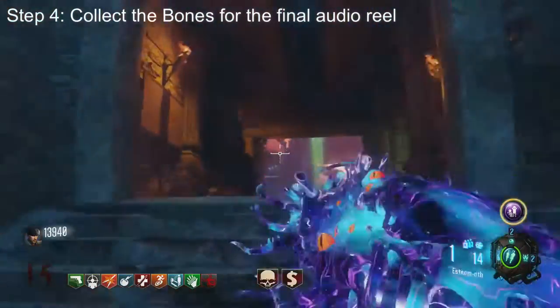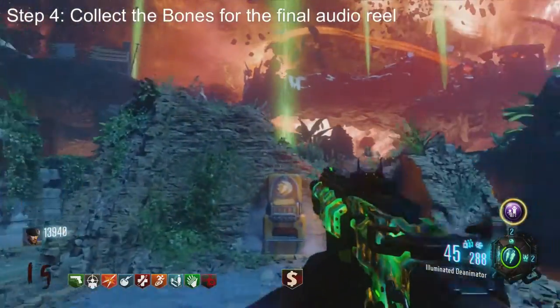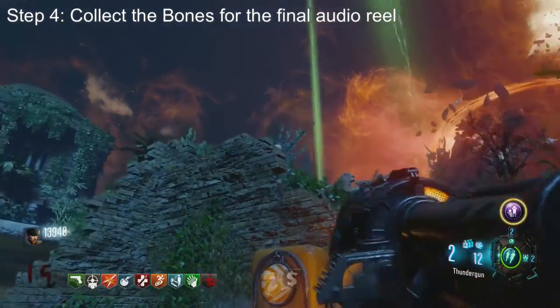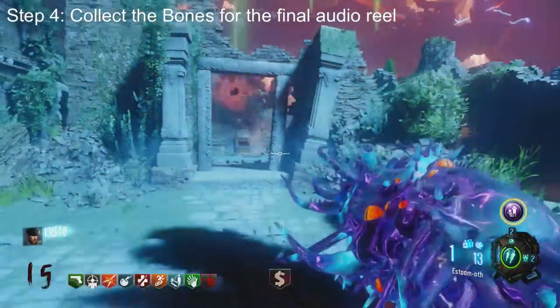The first bone location is in Shangri-La. It is above the Stamin-Up perk machine on the left. You will see an out of place stone. Shoot it with a Pack-a-Punched weapon and then shoot the Apothicon servant to suck it in, and you will hear a notification that you've done it.